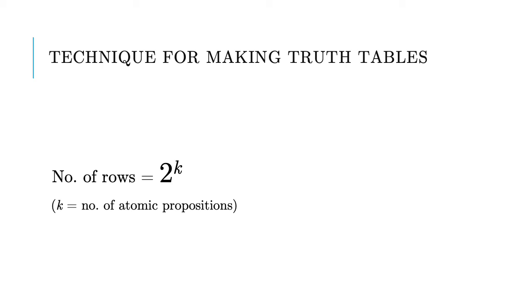Now, you're going to be making a number of truth tables, so it can be helpful to have a technique for producing truth tables, especially when you are dealing with 3 or more propositions. And this is a technique that you'll be able to apply more generally anytime you have Boolean or two valued variables whose combinations you want to be able to efficiently list. The general technique is as follows.